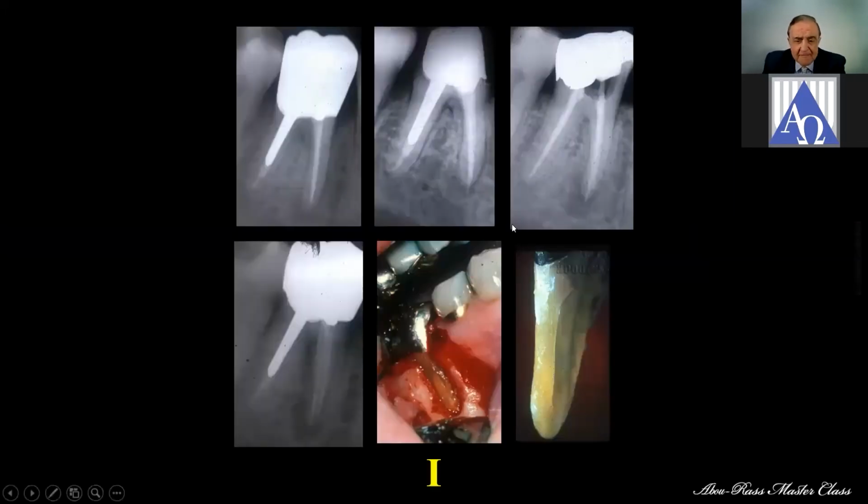In this molar here, this is the case where the dentist did the root canal through the crown. The patient failed, had pain, and came to us at the endodontic department at USC. A graduate student in endo retreated the case and sent it back to the prosthodontist, who did the post. The patient developed more pathology. We created a surgical situation here, and we find this. The tooth was extracted. In this situation, only the buccal bone plate is gone.